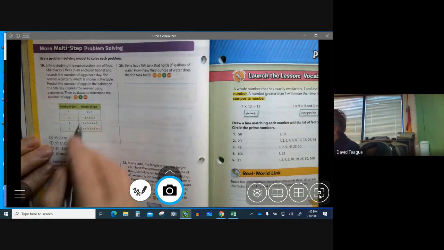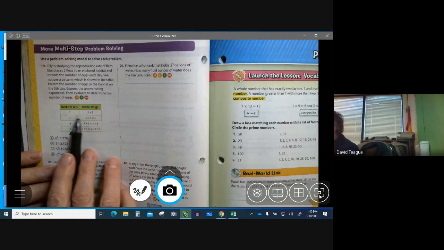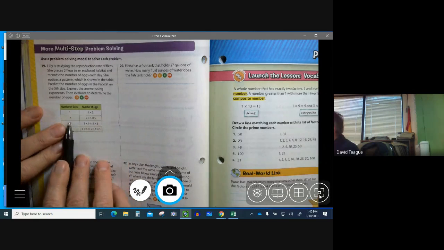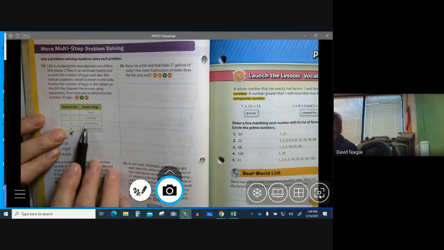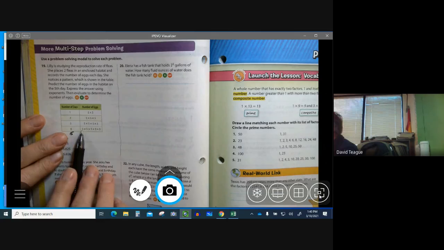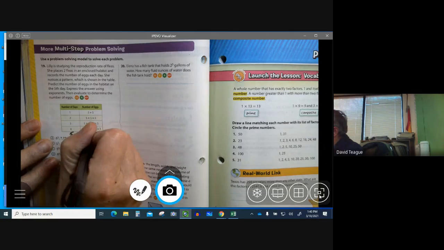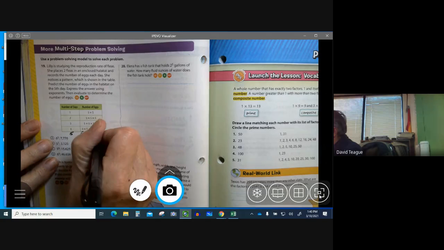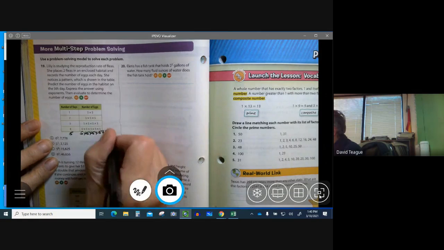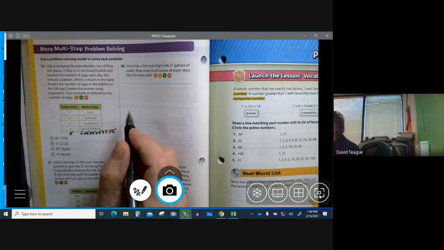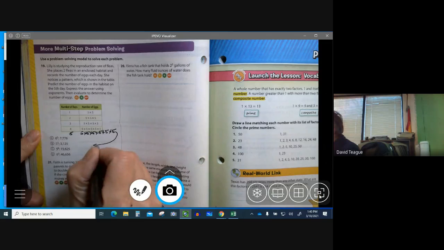Okay, so we want to go to the 5th day. So let's look at our pattern. The first day we have 5 times 5. Second day we have 3 5s. The third day we have 4. The fourth day we have 5. So following this pattern, we would have 6. 1, 2, 3, 4, 5, 6. Okay. So you need to write this as an exponent and find your answer over here.